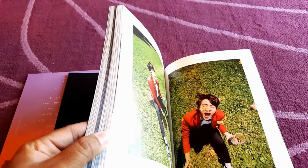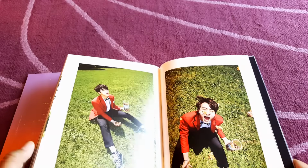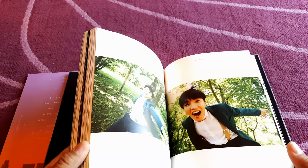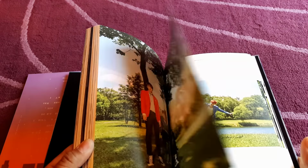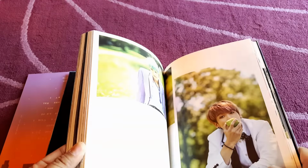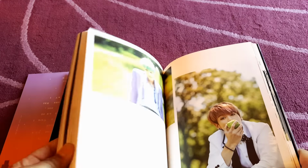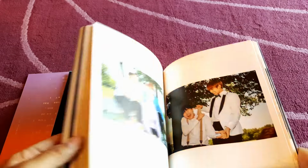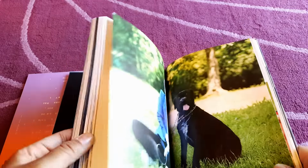So my camera is doing a piss poor job of focusing. There you go. But these pictures, oh my gosh, they're so special. They're so special, and they're so cute, and they're so wonderful. And I'm not going to spend a half an hour showing you every single picture there is. But if you paid the $50 for this thing that I paid, you get all of your money's worth and then some more. This is just, and it's so flippin' thick.